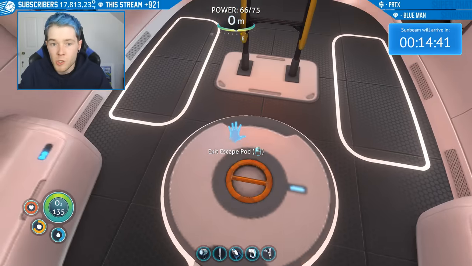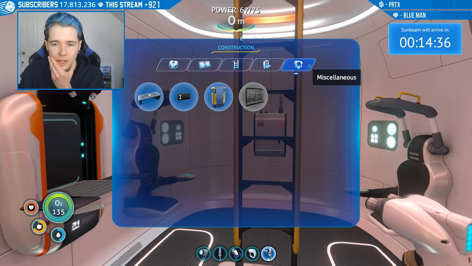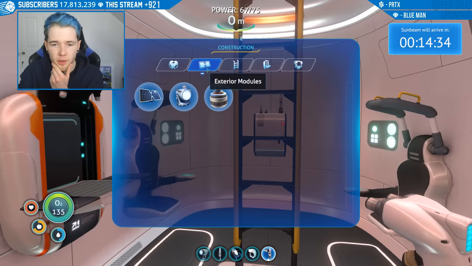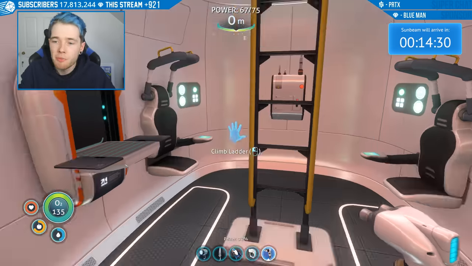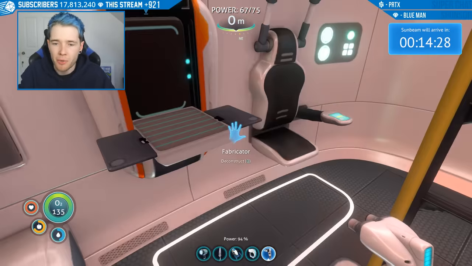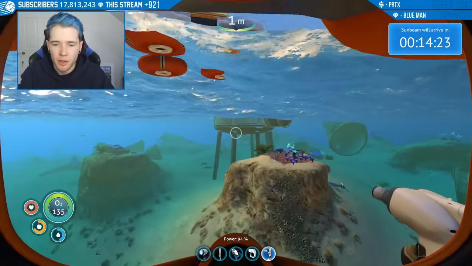What was I just doing? I forgot. Let's see how much a solar panel is. Solar panel is quartz, titanium, and copper. I can make that, but I'm a little bit wary about the sunbeam arriving. I'm just gonna pop some stuff.